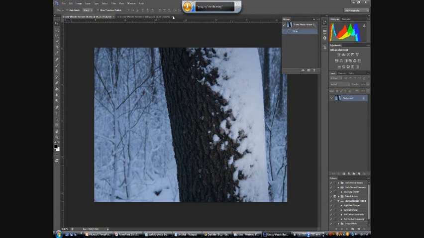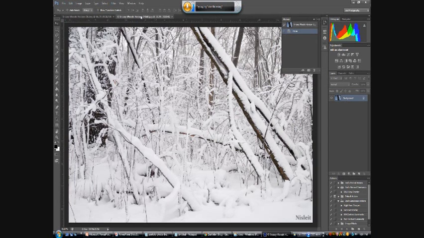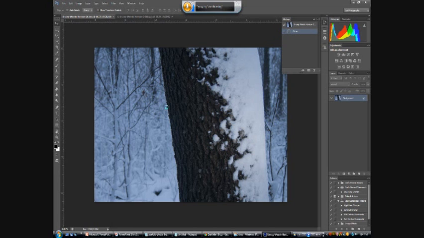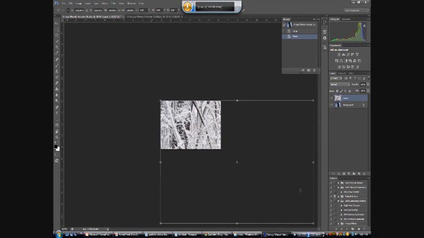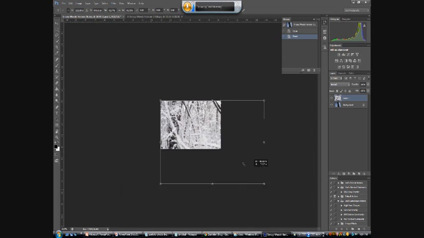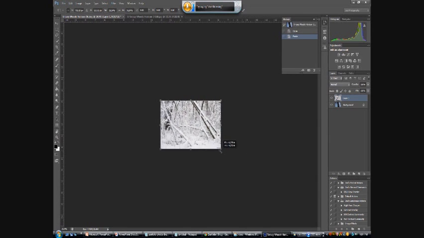So what I'm going to do is create a quick composite by doing a copy here of this image, and I'll just paste that right into this image right here. Do the Control T to get my transform tool, and then a Control 0 to make it go full screen. Let's bring that back down to match the size approximately. Hit enter.